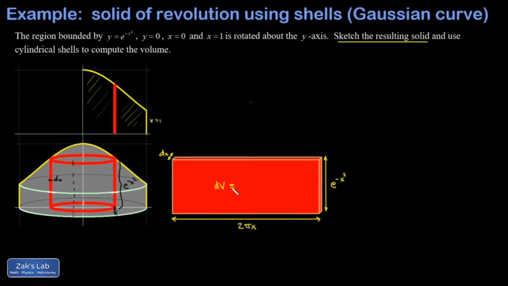Now it's very simple to find the volume of a rectangular solid. You just multiply the three dimensions. So I have 2 pi x e to the negative x squared dx. Now one of the really important points with physical integration is that integrals are really just a summation device. So the total volume is just going to be the sum of all of the volume contributions, those dV's. But I have an expression for those now entirely in terms of x. Since my dV has been expressed entirely in terms of one variable, I can now put the limits of integration on this in terms of x. And in this case, our x's start out all the way at the center here at x equals 0, and then they finish all the way over here at x equals 1.